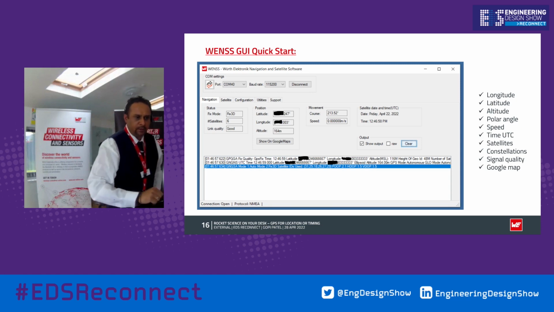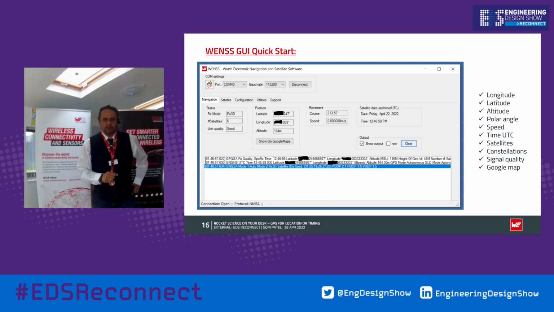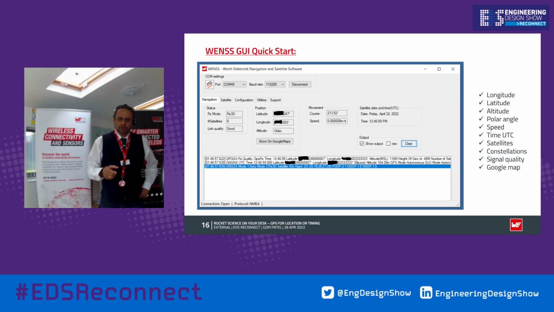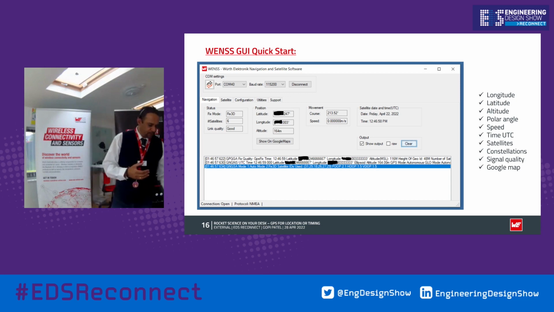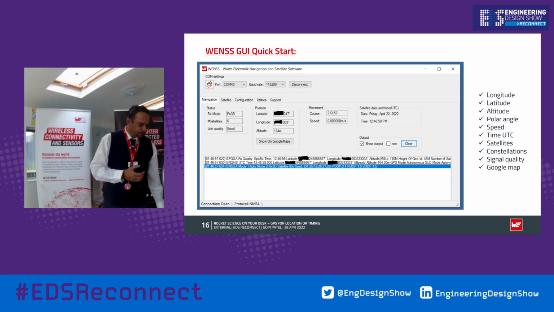You can see in the middle line, the blue highlighted one, you get longitude, latitude, altitude, polar angle, speed, UTC time, number of satellites, and which constellation you're currently working on. You also get signal quality or signal strength, and you have a chance to overlay it on a Google map. And if you click that, it pinpoints literally right in front of your door.